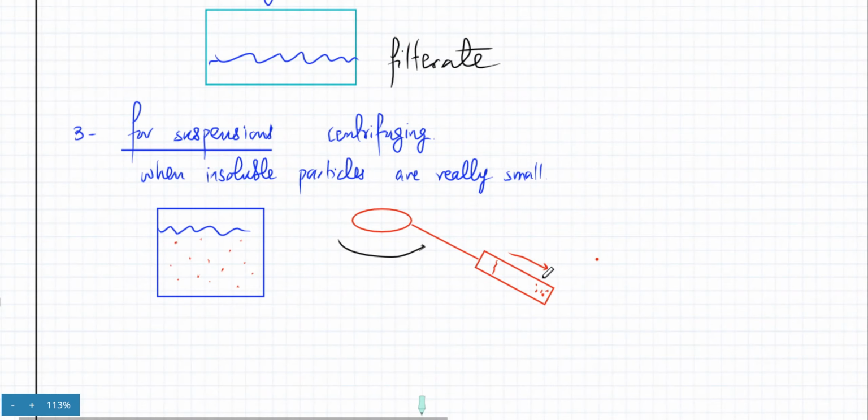You can spin the water vigorously, and just like if you're sitting in a car and the car is turning and you go on one side, because you're spinning it, all the large particles of the solute end up at the bottom, or they get pushed to one side, and in that way you can pour the liquid from the top. So you can do centrifuging.